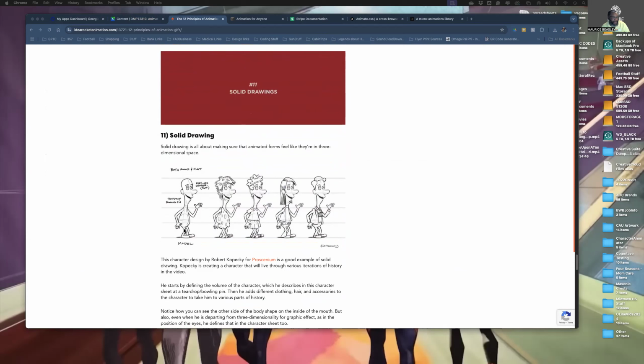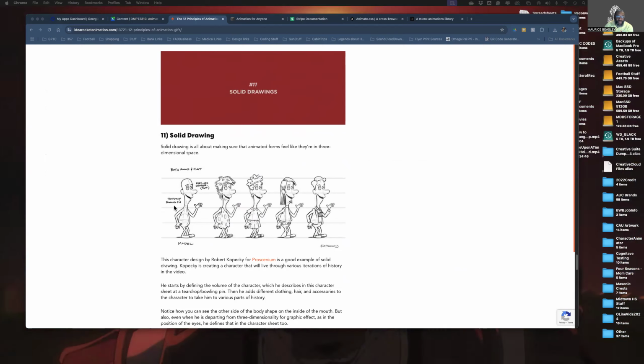Solid drawing, and this is a matter of being consistent with your drawing. These lines that they created with this character. So these are different characters they're creating, probably for the same series. It's probably the same person, but they're wearing different outfits or whatever. They start with a basic drawing shape, and then they start adding clothes and facial hair and that sort of thing to the character. But notice with these lines here, it's keeping everything in the same balance. Everything is along the same lines. Nothing is ever over exaggerated or sitting in the wrong position. You have to create this in order to draw your characters.